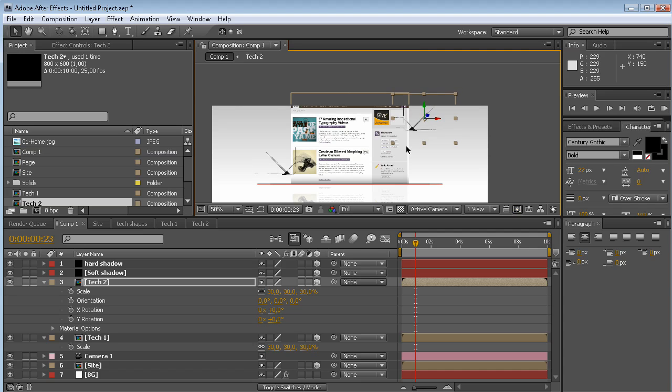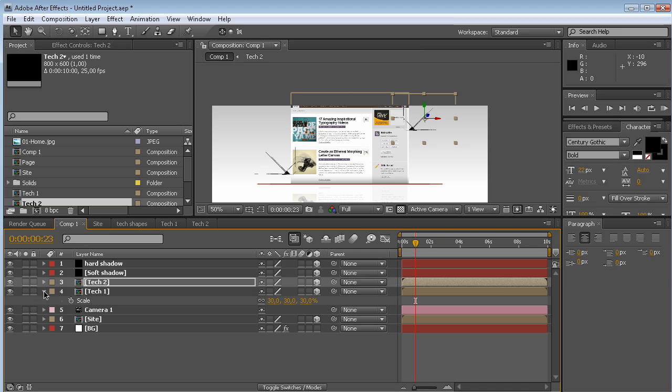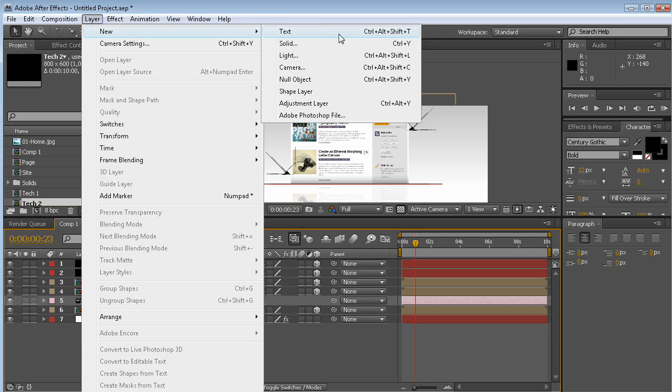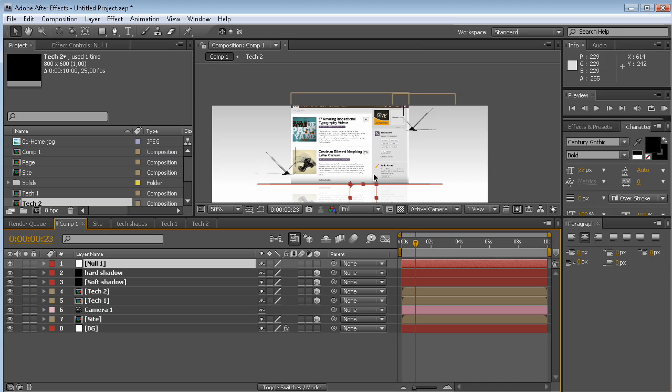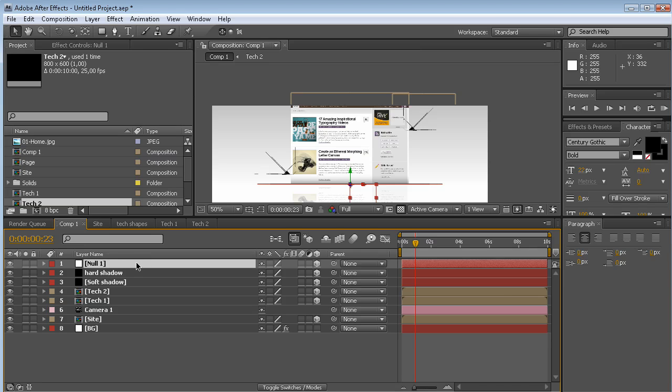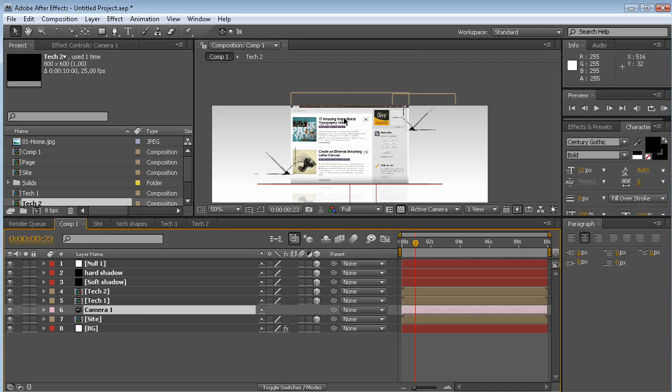There, that's our scene. And now we're going to start animating the camera. And we're going to add a null object as a camera controller. And I got a lot of questions about why I use a null object as a camera controller. And I think that in this particular project, this null object is more important than ever. Because we're going to animate the camera around the site. And it's kind of hard as it is to animate the camera now.